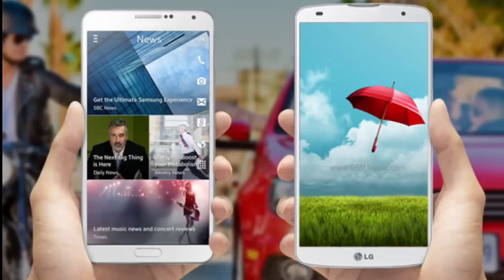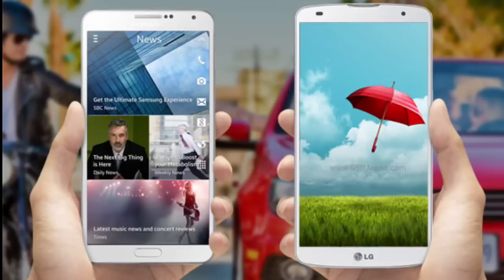A 20.7 megapixel rear camera is on board, and there's also going to be an 8 megapixel camera for selfies, probably the same as the LG G4. There's also going to be a fingerprint scanner on board, and the phone will include support for both fingerprint scanner and pupil recognition.